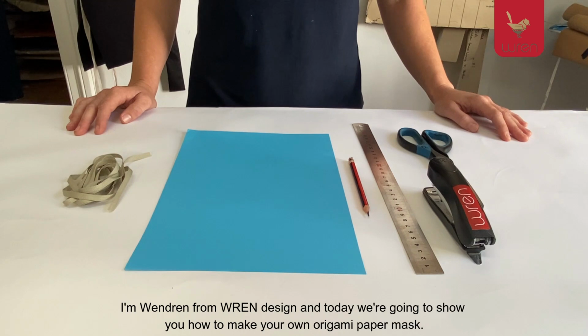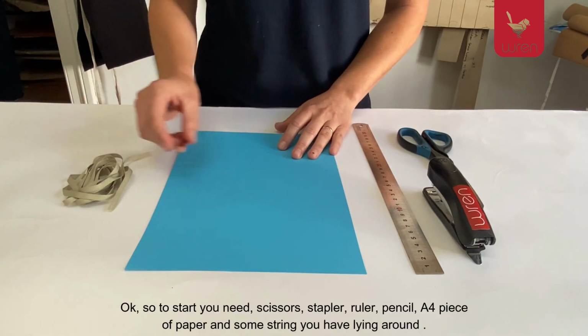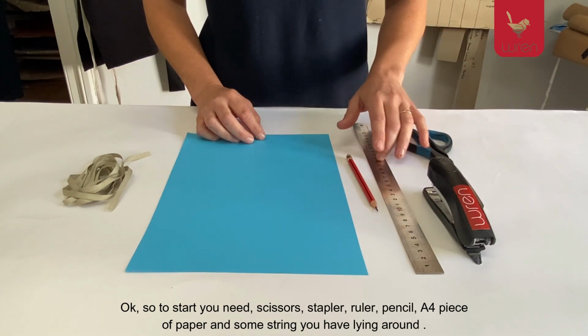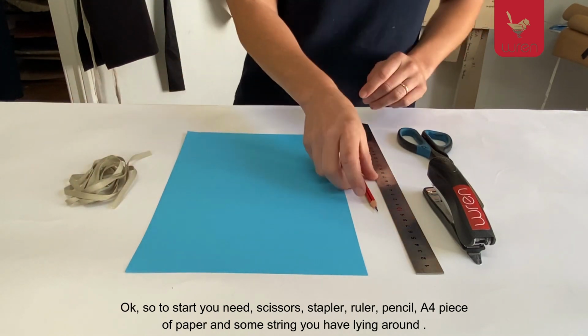Today we're going to show you how to make your own origami paper mask. Okay, so to start with you need scissors, a stapler, a ruler, a pencil, an A4 piece of paper and some string that you have lying around.